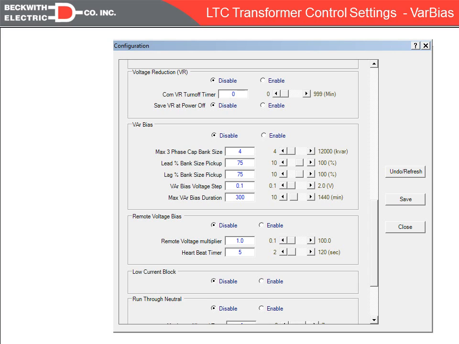But after a fixed amount of time, if the capacitor bank has not closed and my VARs have not come back in to range, then I will take the tap and I will actually generate an alarm to SCADA. And when SCADA sees that VAR duration alarm, it knows that either I do not have enough capacitance on the circuit and I need to add another switch capacitor bank, or one of my existing banks is out of service and I need to go out and maintain it.